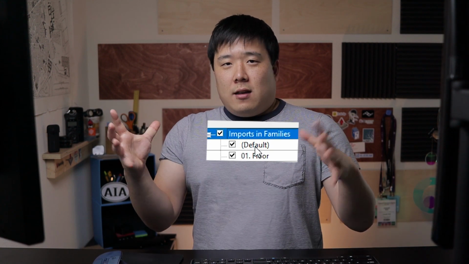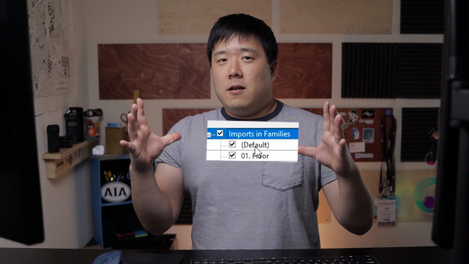So if somebody knows what that default layer, the bracket or parenthesis default layer, does, please let me know. I have no idea why there's a discrepancy between the SketchUp layer versus the Revit side. The 2019 version was kind of like that, but not all hope is lost. If we go to the 2020.1 version, this has drastically improved.